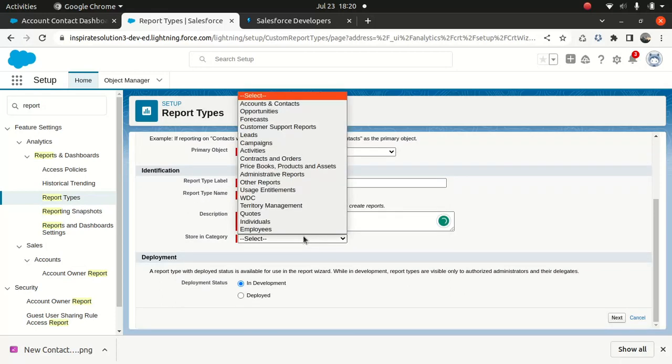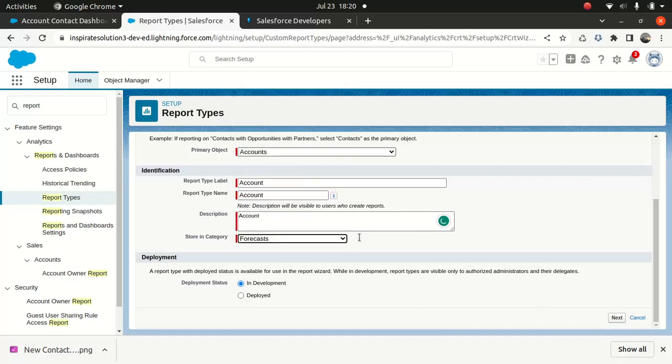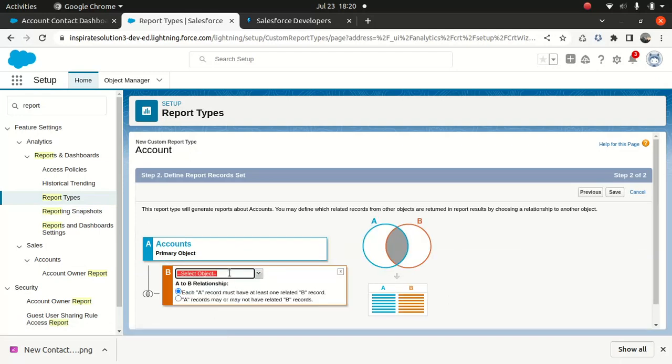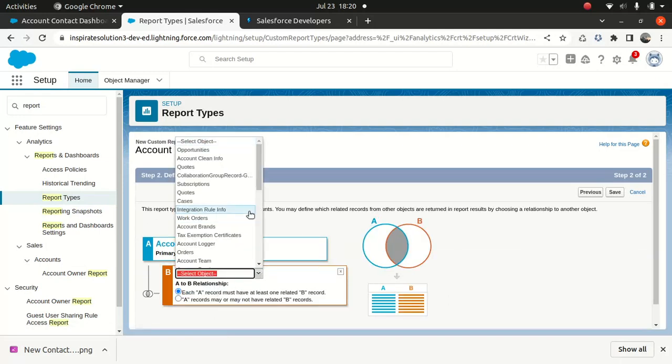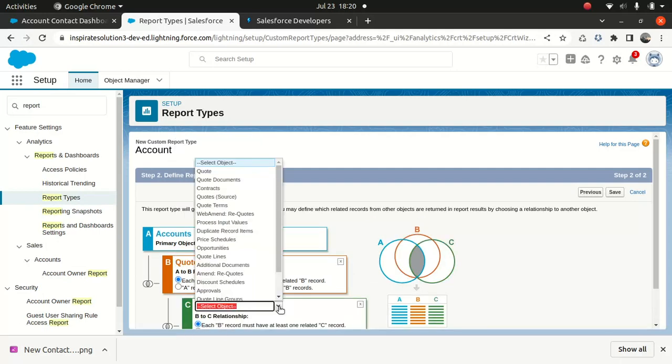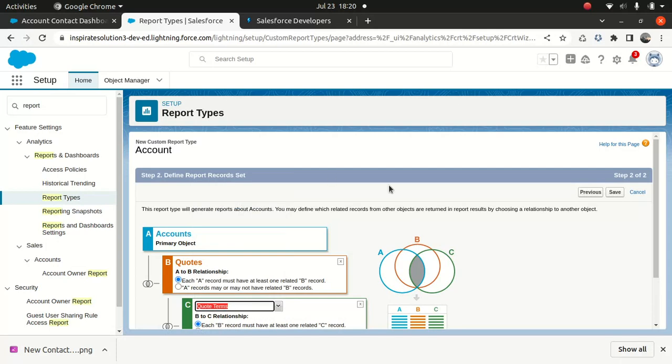I know this is not really great. You can link it to Forecast if you want, but it's going to take some time. You can also link it to another object. Let's say I want to link it to Quotes, and you can also link it to another one, so you can do these different things, right? Quote Terms.